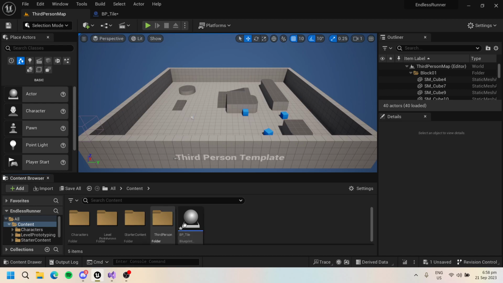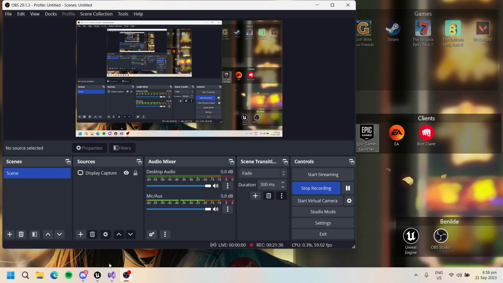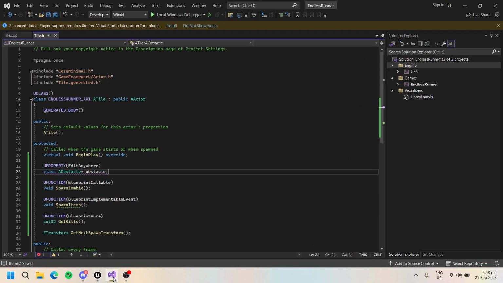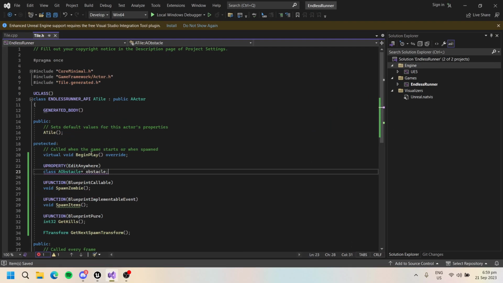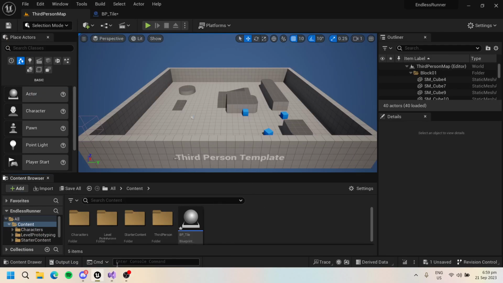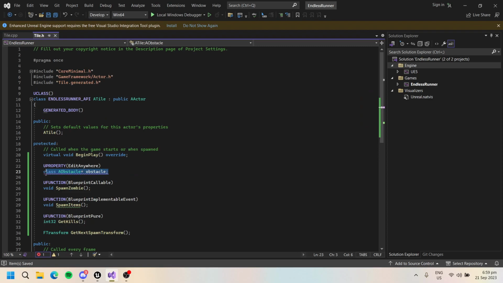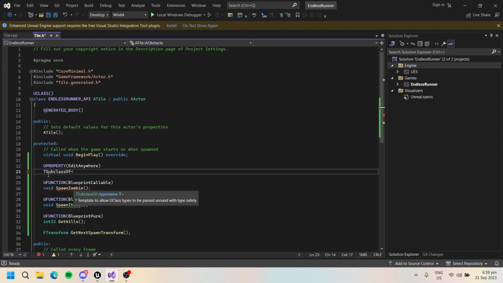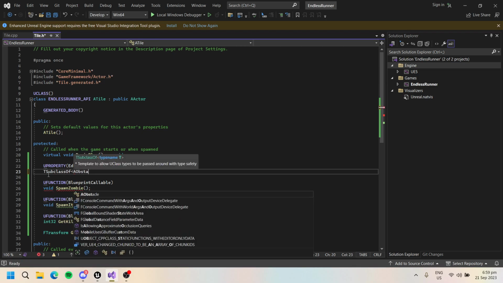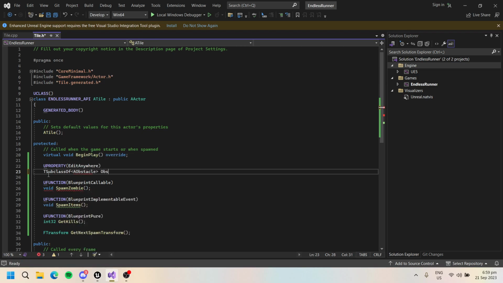You cannot call that in the editor. It won't work. The only way for you to get a copy of a certain blueprint here is to use T subclass of and then A obstacle.